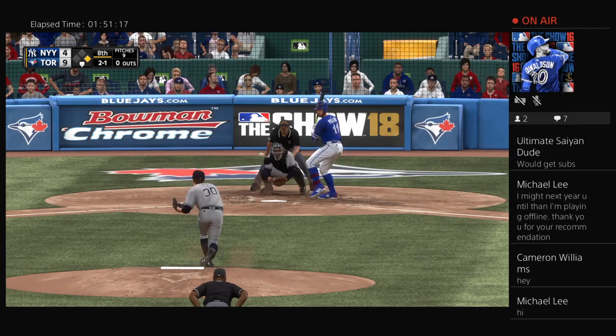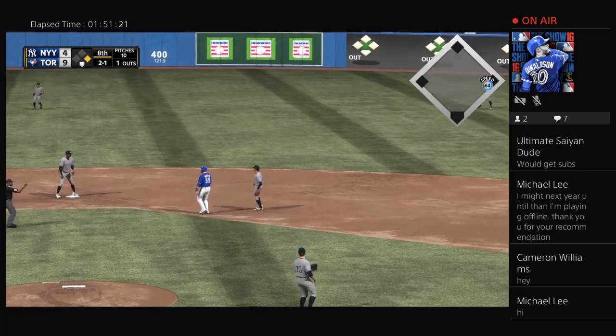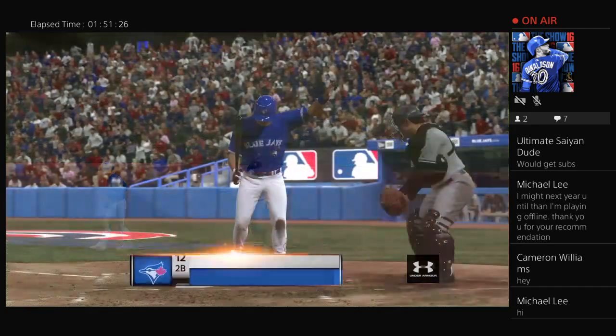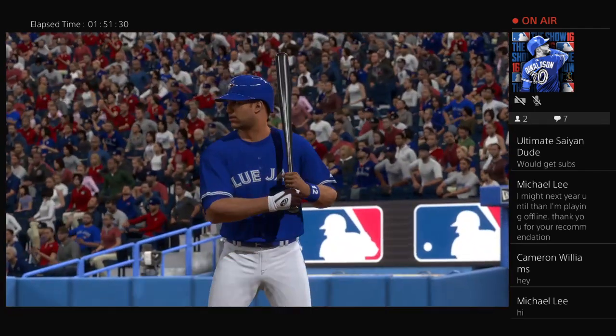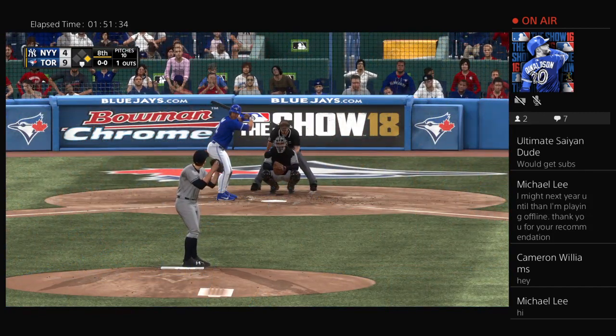He's set. Now the pitch. On the ground to second base. This could be two. And they will tag him out between first and second. But he'll put this in his pocket and be content with just the one out. Now batting, into the box, Roberto Alomar. 3 hits, including a pair of doubles for him thus far.